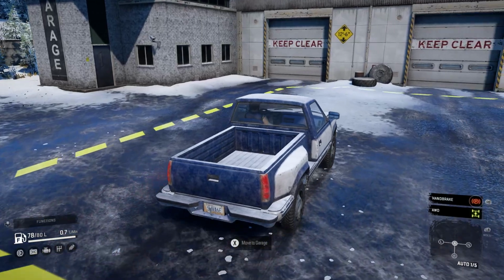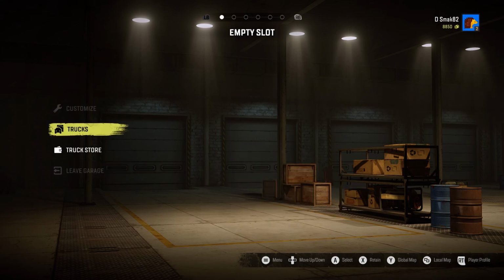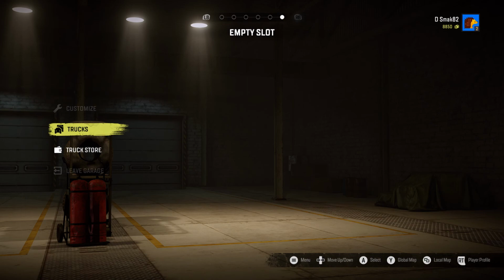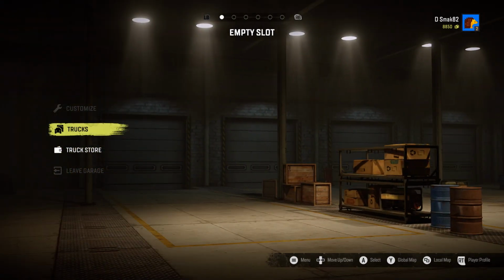So we're going to go into our garage. Okay, so to go back to Michigan, we're going to retain the truck with X. Now the truck's gone. You see that? Empty slot. Oh, there's more slots. Look at that. There's 6 slots in the garage. So that's cool. I like that. Alright, so we retained our truck.